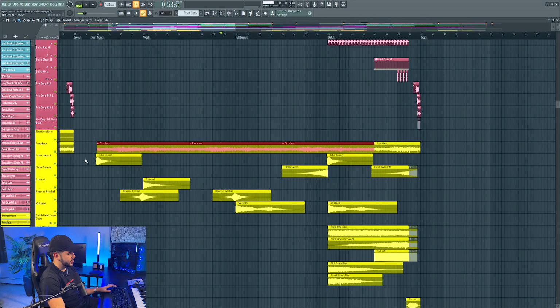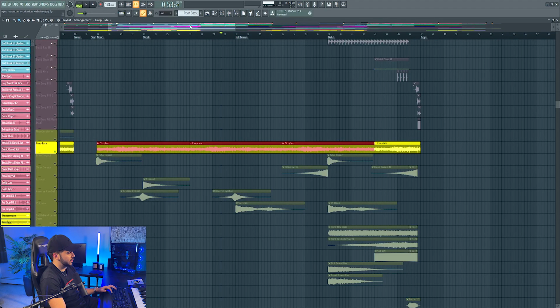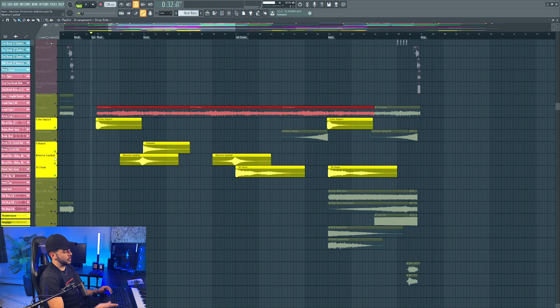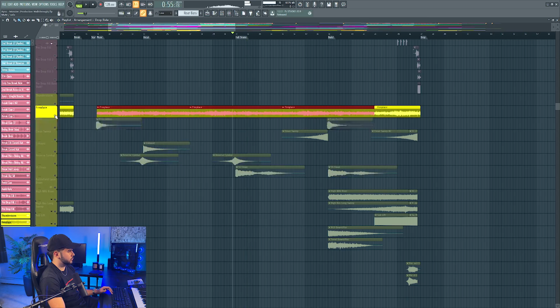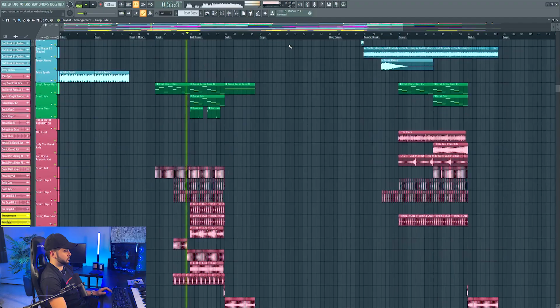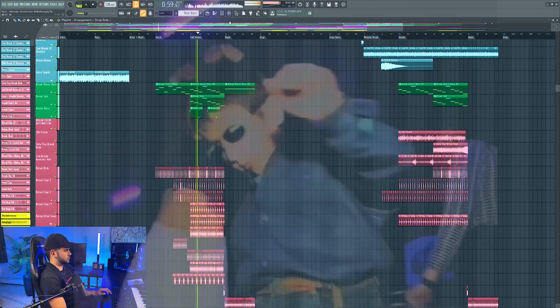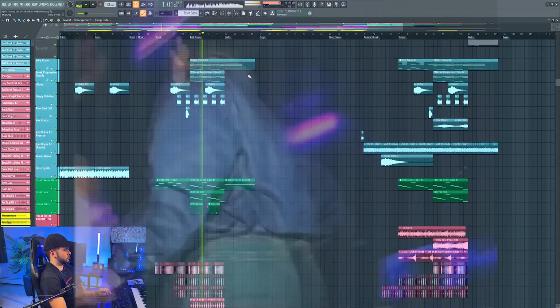I have a fireplace texture playing through pretty much the whole entire project. And then we have some basic impacts and sweeps and stuff like that. So altogether, the break sounds like this. Again, I apologize for the lag, just having to use FL Studio's built-in sound card when I record these videos, sometimes we're gonna get this extreme lag.